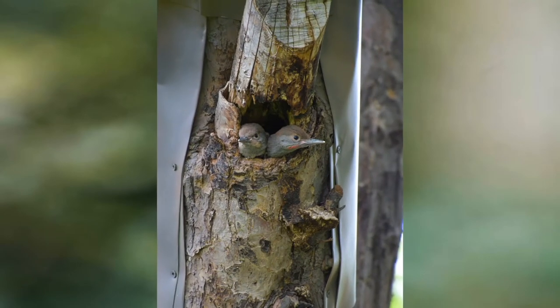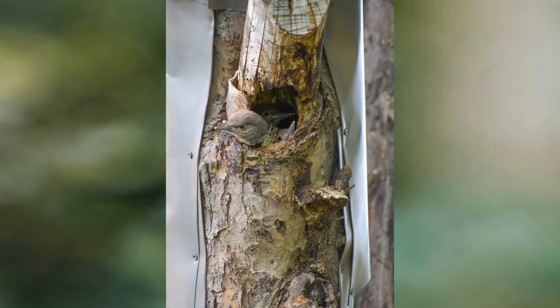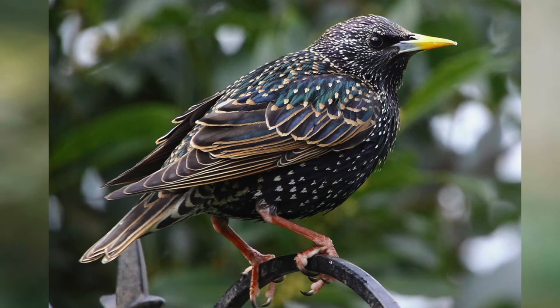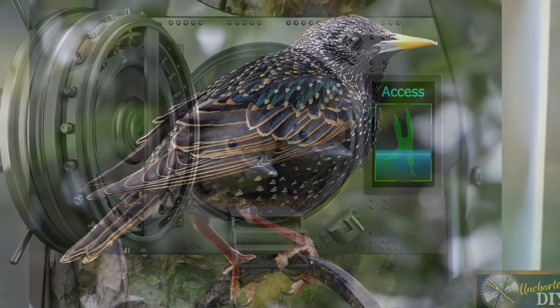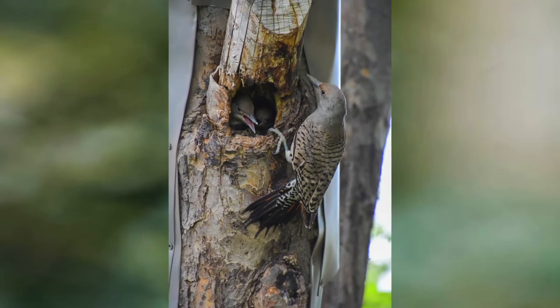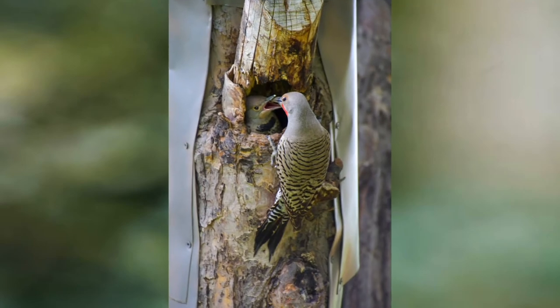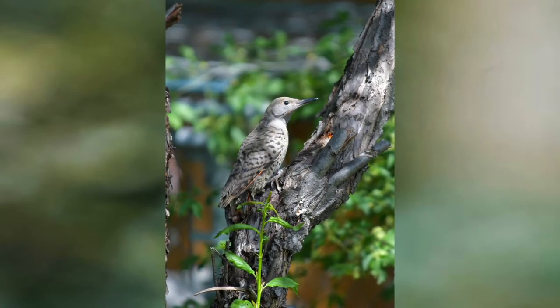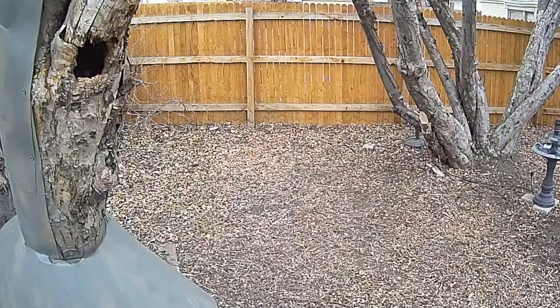With version 2.0 of the nest protection we haven't had any predators be able to get close enough to the nest to be a threat. Now if I could just figure out a way to get rid of the starlings the flickers would have a totally secure home. After the upgrades to the protection the flicker parents ended up having five flicker babies that they successfully raised and fledged from the nest, and they're making all the preparations to do it again this year.